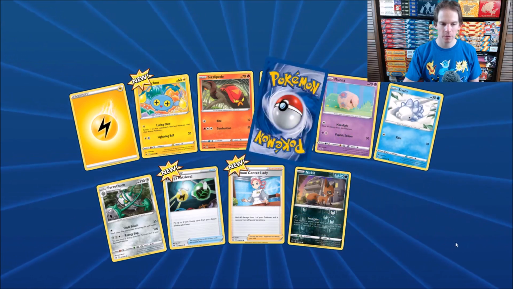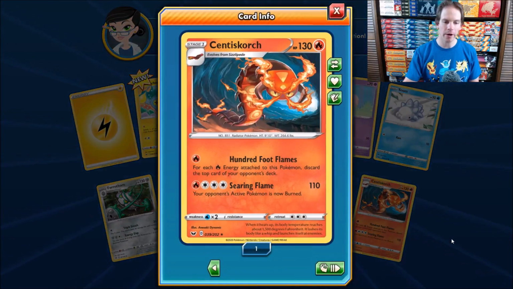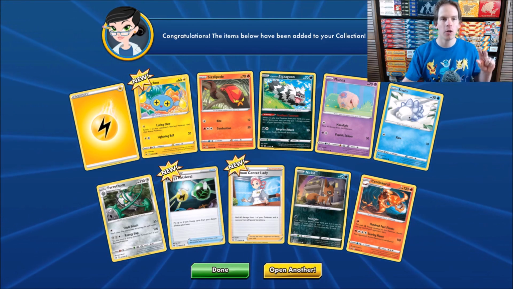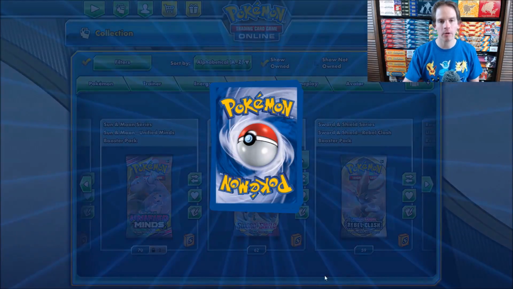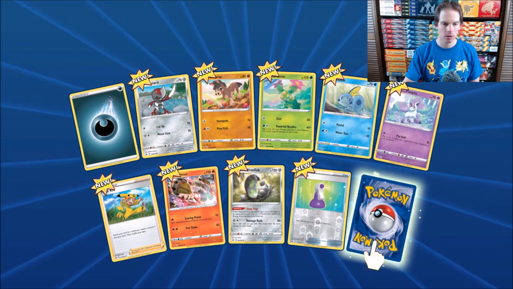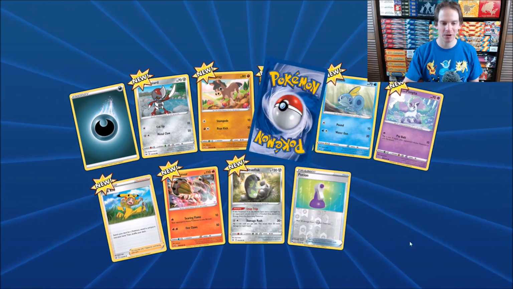Just looking at a few of the abilities on these ones. Centiskorch would be the rare in this pack. Of course, the 3 Stage 2 starters, Cinderace, Rillaboom, and then Inteleon. Those 3 starters would be the featured Pokemon for the newest set out right now, Rebel Clash. All 3 of those Pokemon in VMAX form. There's a Potion. That's a very old trainer card there.